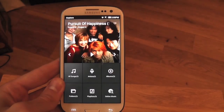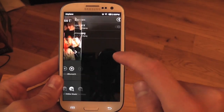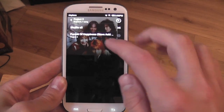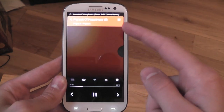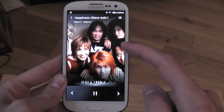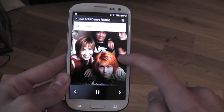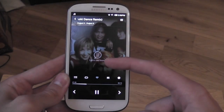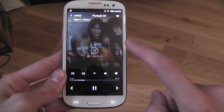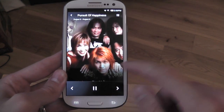Let's have a look at music — all your music is just as normal and cover art now shows in the background. If you click on the side, it will go online and search whether the song has lyrics, and it will find them for you — so if you want a bit of karaoke, that's great.